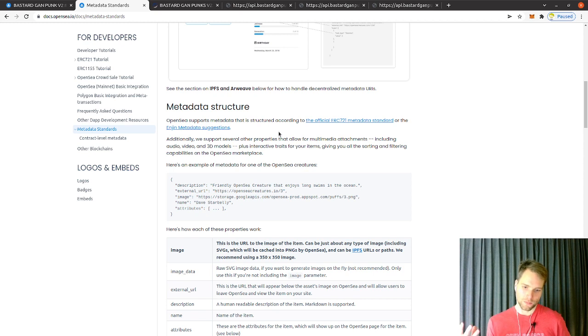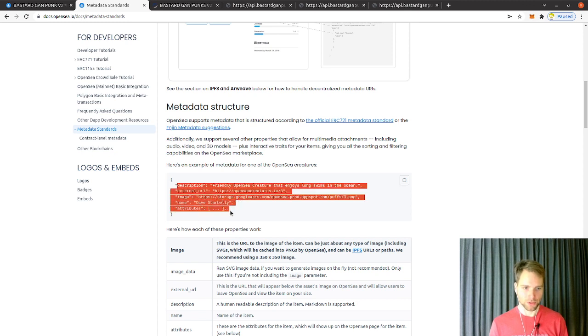So there is an extended standard that you can use if you want to support metadata and images on NFT, which we do. So that's how it works. And then the metadata structure is defined in that extension to that standard. So you want to adhere to that so that all the marketplaces know how to interact with you.